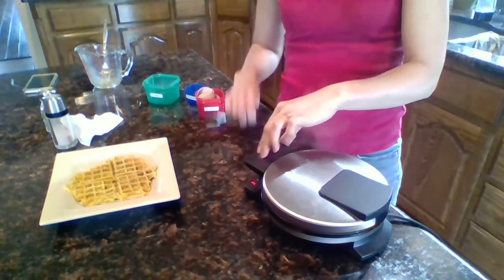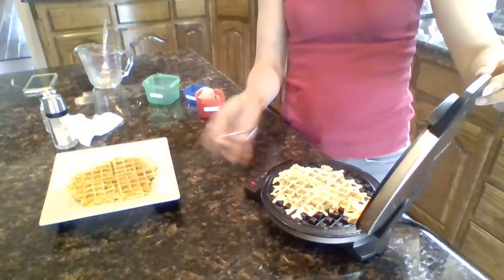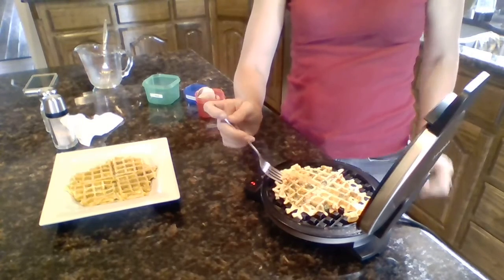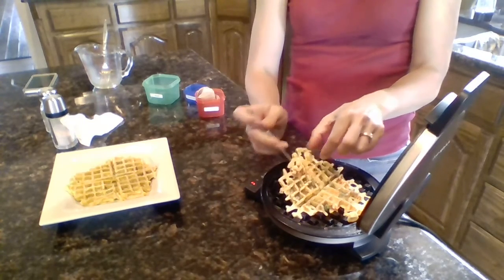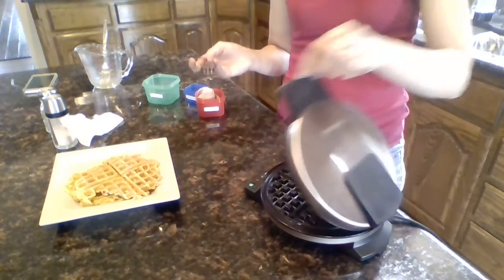It's a really good meal to take on the go for the kids. They love it, and they get to choose what to put into their egg waffle, so they really like that idea too. It looks like this one's about done, so I'm just going to show you how easy it is to pull it out of the waffle iron. See how the egg puffs up and it covers up those vegetables. Let me just grab it and pull it on out. And I've got two egg waffles for a nice healthy meal.